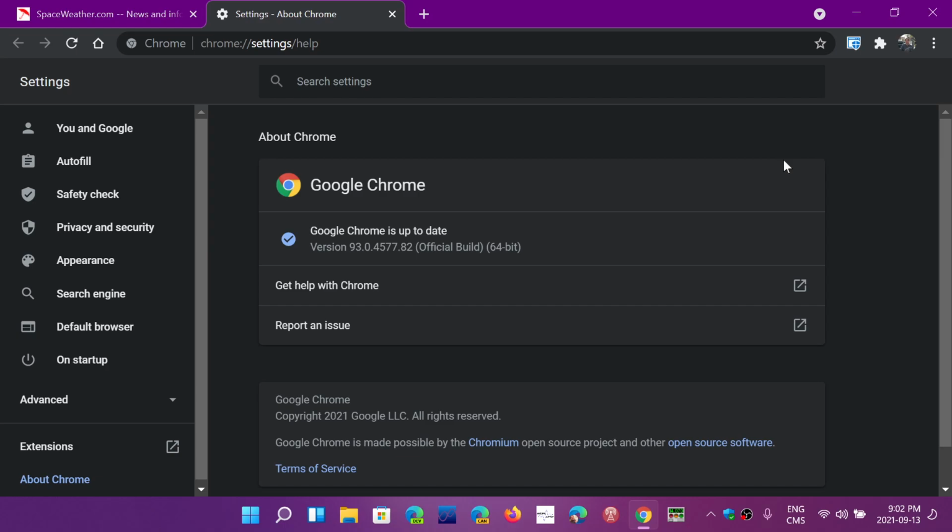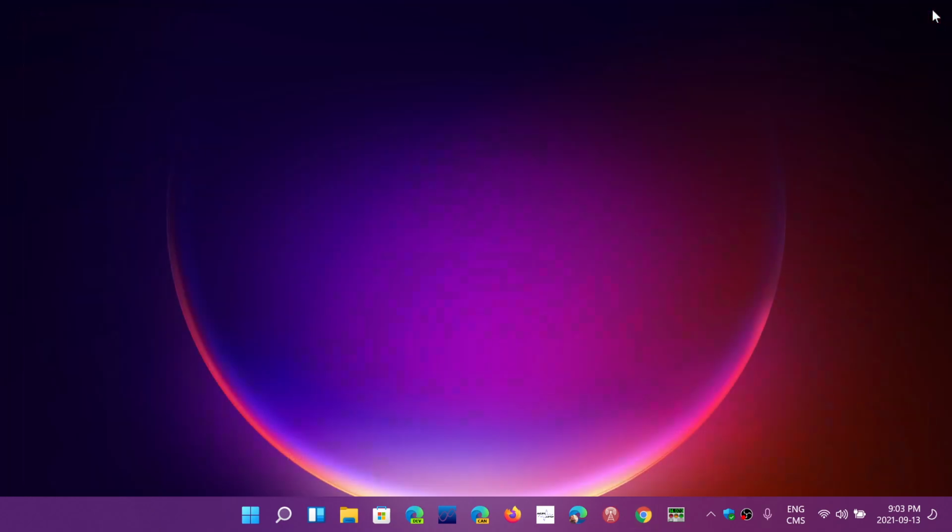So just make sure that you update your Chrome browser, because whatever operating system you are on, Linux, Mac, or Windows, it's pretty bad and can be easily exploited to infect your machine or take control of your machine and do pretty much what they want. So just do it now.